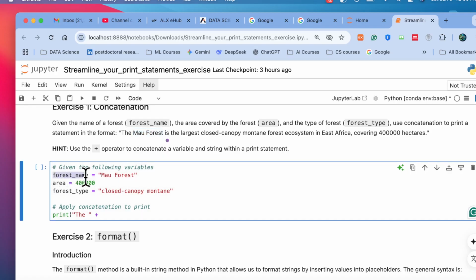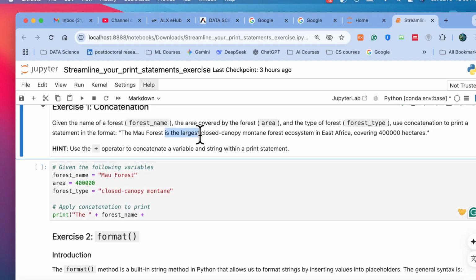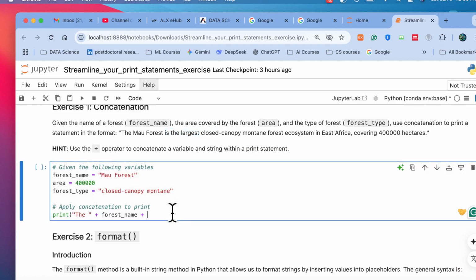So we can take this variable instead of the name Manu forest. So Manu forest variable, and plus. After Manu forest we have "is the largest", right? Bring this one as a text and make space at the beginning and at the end. And closed canopy mountain is another variable.